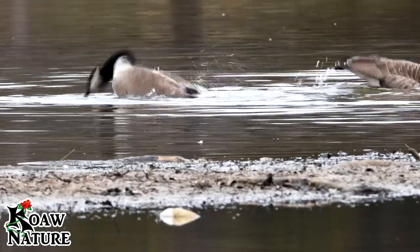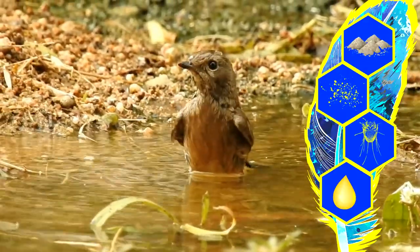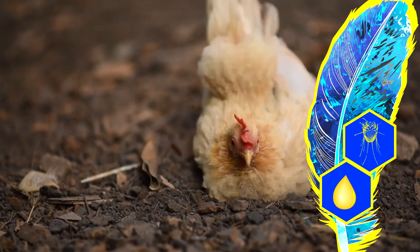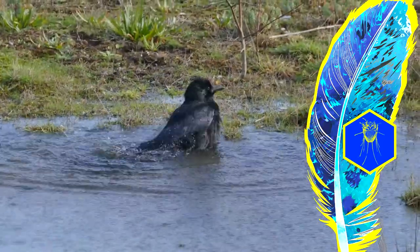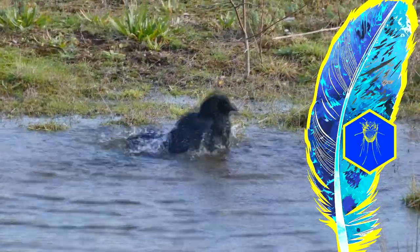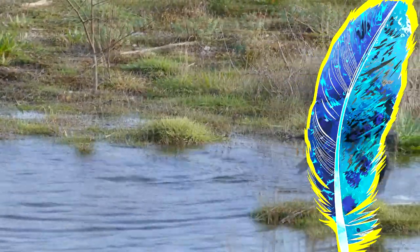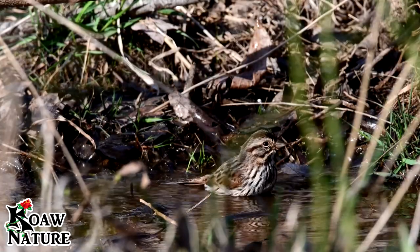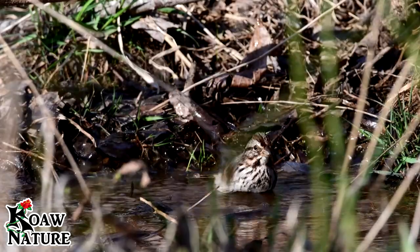There are several theories as to what bathing does. Water is certainly rinsing away feather particles and loose skin. Dust probably does the same thing by binding with oil and making clumps that the bird can shake away. Water or dust probably make life harder for mites — hopefully it washes them away, but at the very least it will make them wet or dusty and slow them down for a while. But for how common bird baths are, there has been no scientific experiment which has locked down exactly why birds take baths. We can just speculate for now.